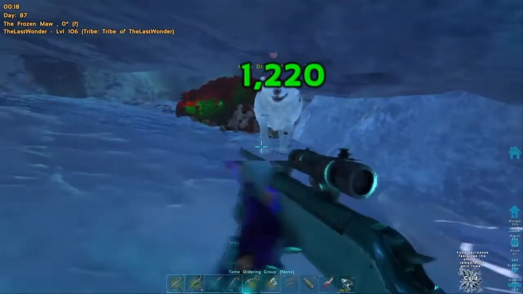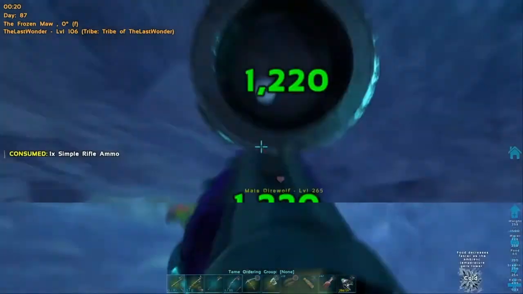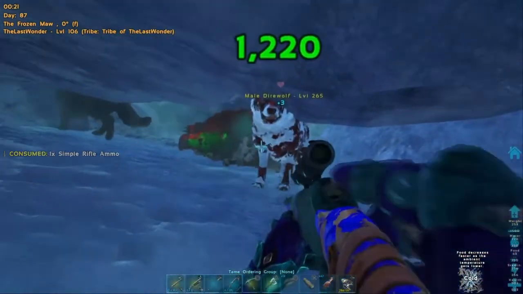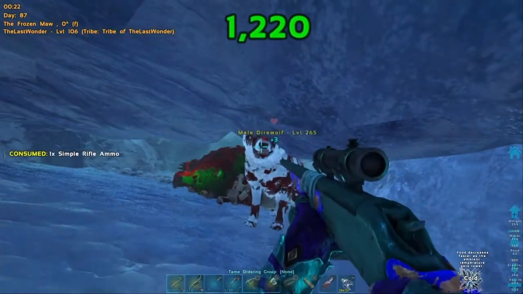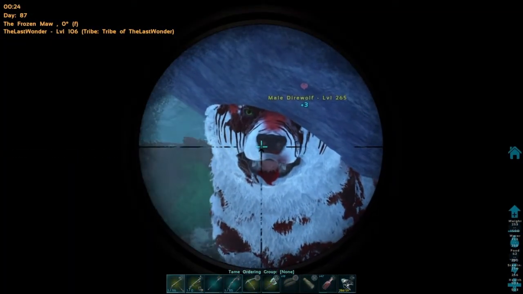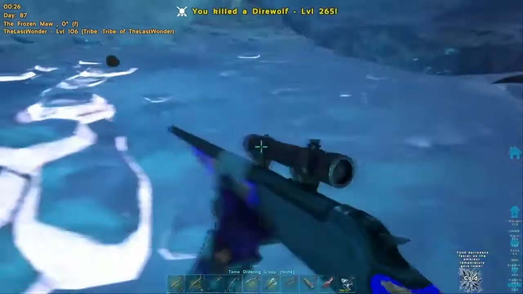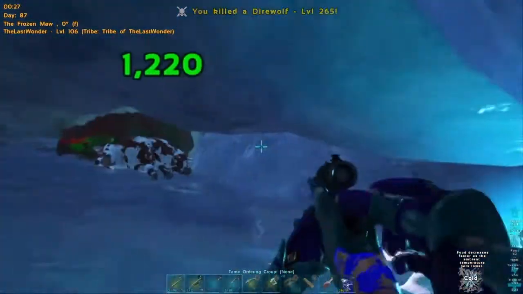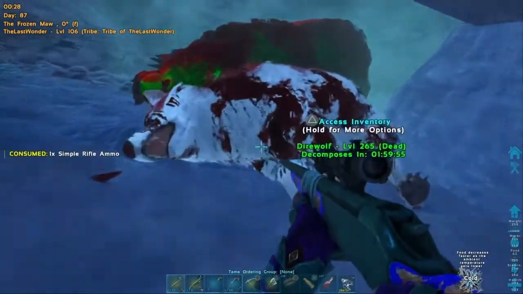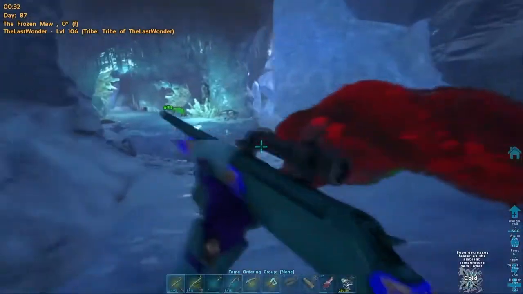Hey guys, god, that one looks so cool. That is a beautiful Dire. Sadly, we have to kill it. God, I want to force tame that thing so bad. But I'm sorry, little Dire. Maybe we will find you again, but not now. Can I force tame this thing, guys? I'm sorry, I want to so bad. We're dragging this body in. Beautiful colors too.